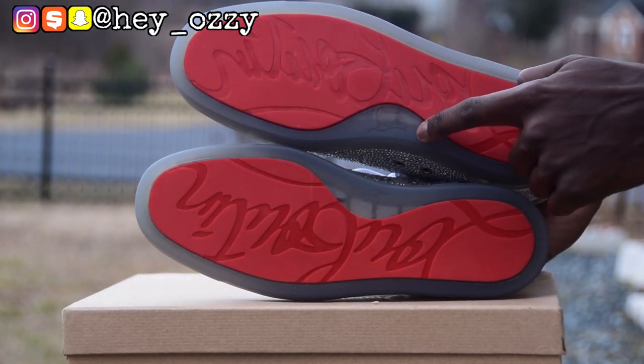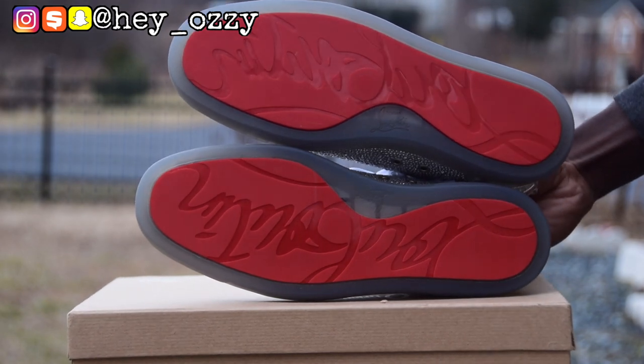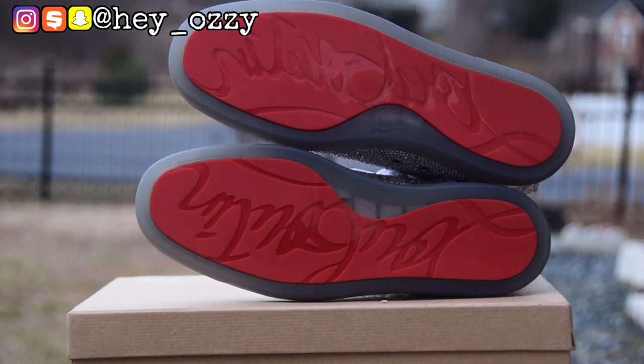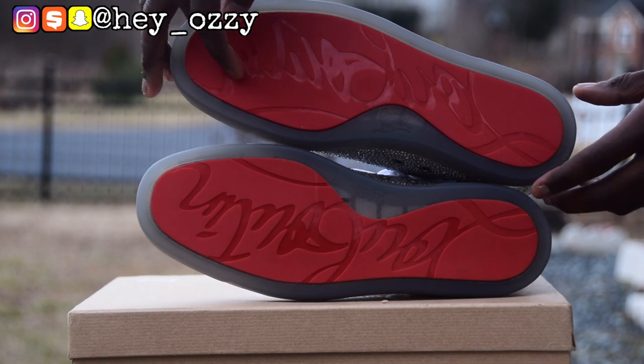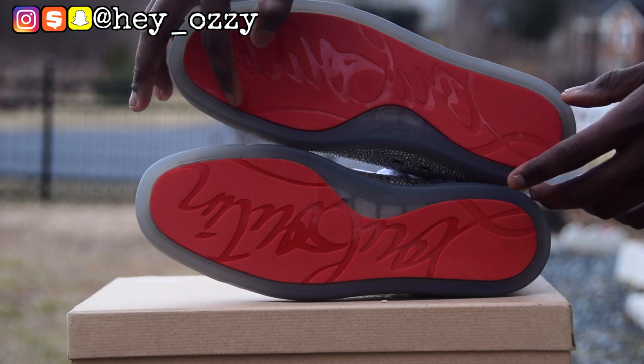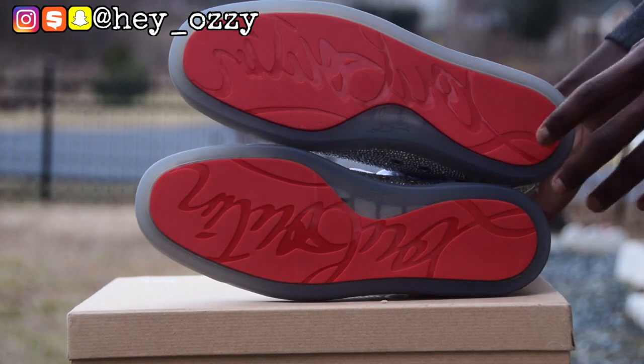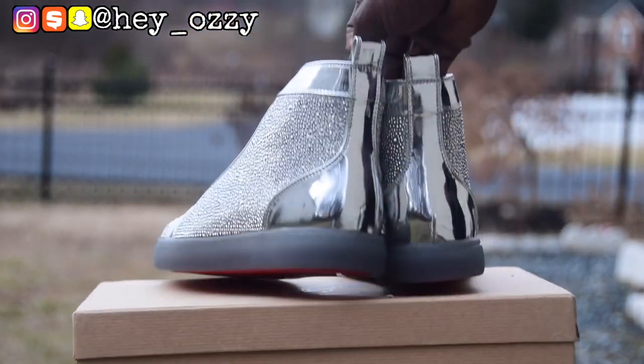So basically right here, you see the Christian Louboutin logo on the bottom of the shoe. You have it on the red bottom area, as well as the clear outsole area. As you can see, the N is supposed to go out a little bit further into the red bottom sole. The fakes will not have a curve at all. So make sure you're on the lookout for that. And let's go ahead and look at the back of the shoes.